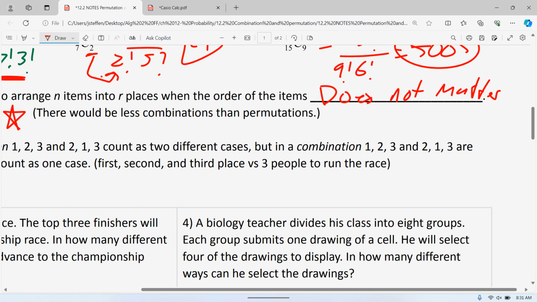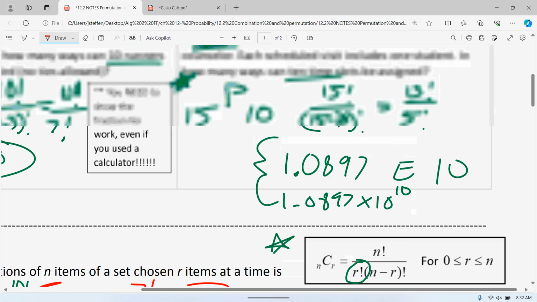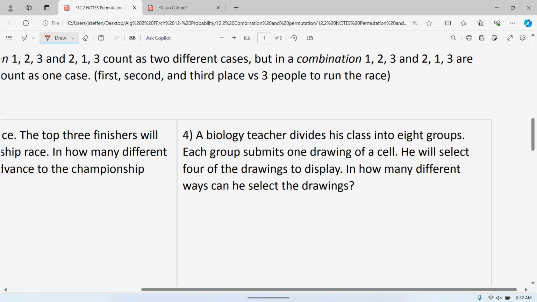Or my favorite example is, and I think I maybe have this in here. My favorite example is if you have a committee of 10 people. If you're choosing a president, vice president, and secretary, the order definitely matters. Your president, your vice president, all that is going to be different depending on the way you make that up. Whereas if you have the same committee of 10 people and you're going to pick 3 people to come help me carry a table, it doesn't really matter what order you pick those 3 people, they're all going to come help me carry a table. So that's one of my other favorite examples of permutation, where they have a specific order. The order definitely matters. Combination is when the order doesn't really matter. You just need 3 people.